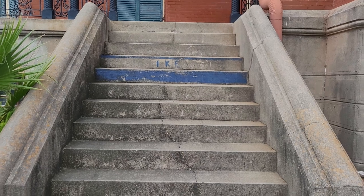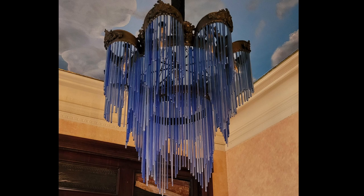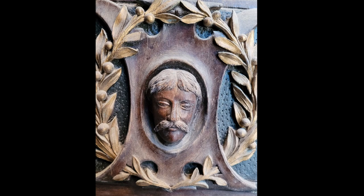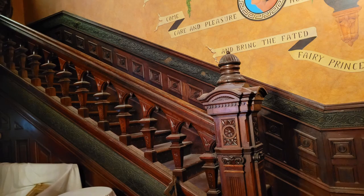This is cute — that's the Ike water line, which is about even with the top of my head. Inside, most of the original features remain, and where the originals were missing, authentic period pieces have been added in their place, such as this incredible light fixture. Since this is someone's private home I don't want to show too much of their personal space, but the owners had the ceiling painted in the dining room and it's just stunning. The house is just as ornate inside as it is on the outside — I think every decorative technique known to the Victorians was used in this house. Look at this hardware.